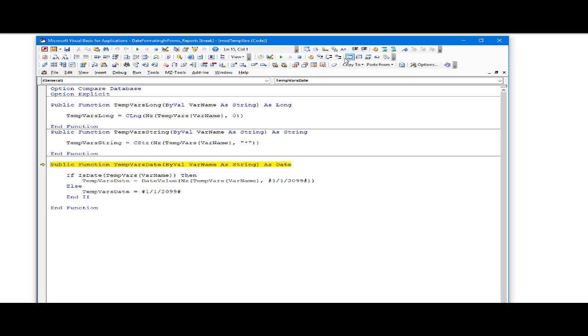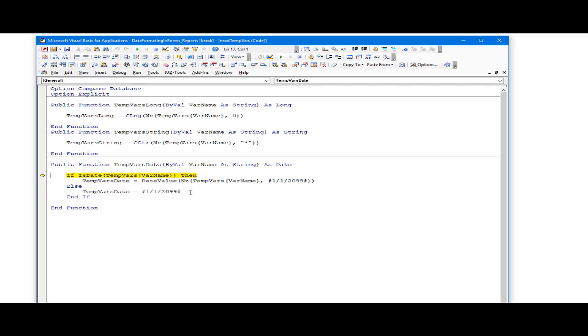If I step over that code, now I know that the name of the variable, the temp var we're going to work with, is start date. This code has a very important function in Access. I'll explain that when we get into the query where this is used.